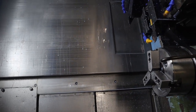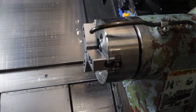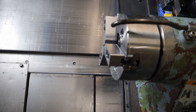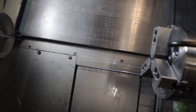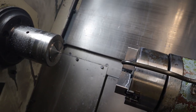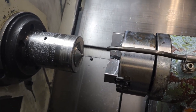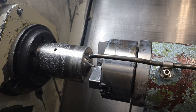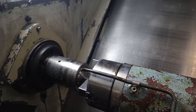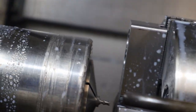All right, now this is going to go to B0 and 821 thousandths. So that's in reference to G54, which is up near here somewhere. So it should be right in front of the part. Stop it. We got 90 thou to go. So there's in front of the part.